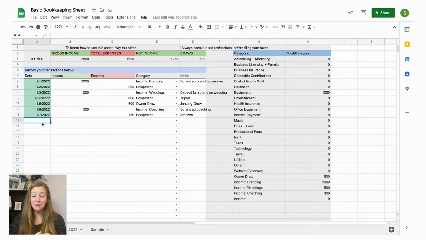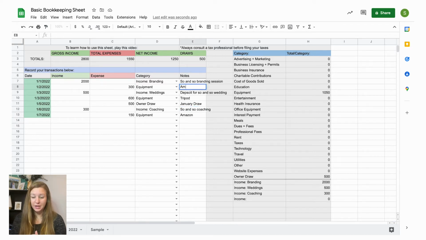I personally keep my books like once a month. So I just go through and I read through every income and expense statement on my credit card, on my bank account, and I make sure that I'm tracking all the money I made that month, what I made it from, because I do not have a CRM that tracks this for me. I do it myself. And then I'm also tracking my expenses.